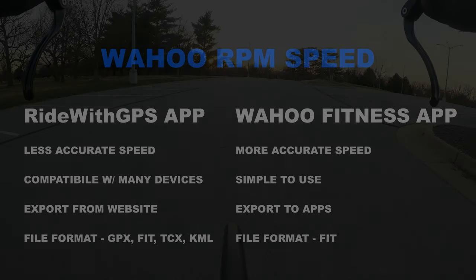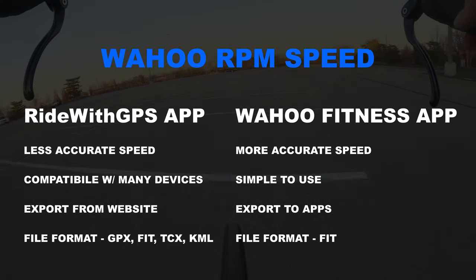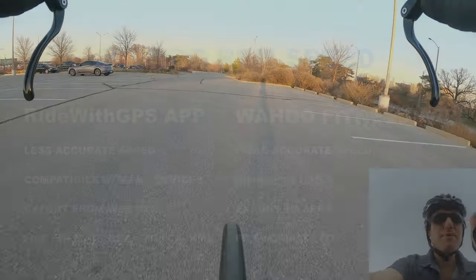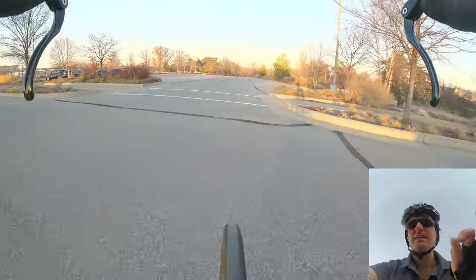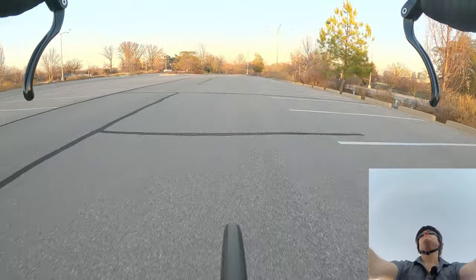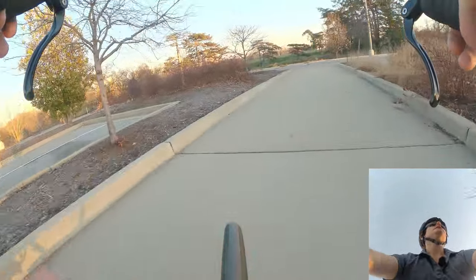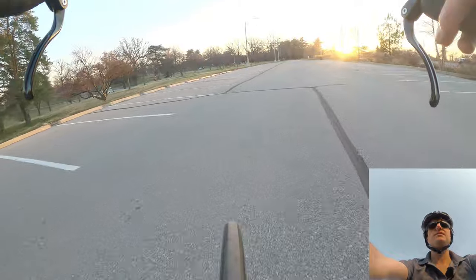So I guess that's it for testing out the Ride with GPS with the RPM speed sensor from Wahoo. And then with the Wahoo app and the RPM speed sensor. Now the Wahoo app does not create a GPX file. You need a converter because it creates a FIT file, which I believe should have the speed data. So how do you convert that to GPX? There's a few methods. I think GPS Babel is one free program. There's a Java program called Fit 2 GPX, I think, something like that.